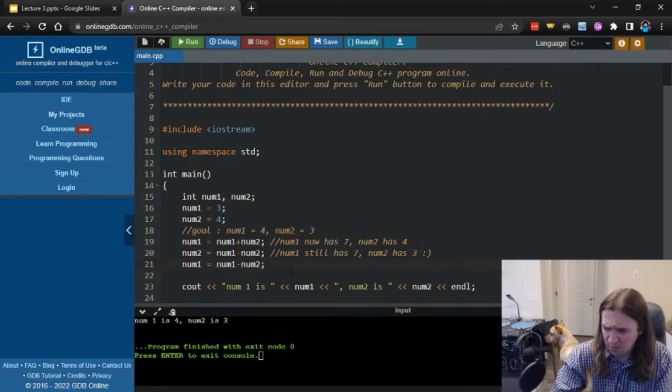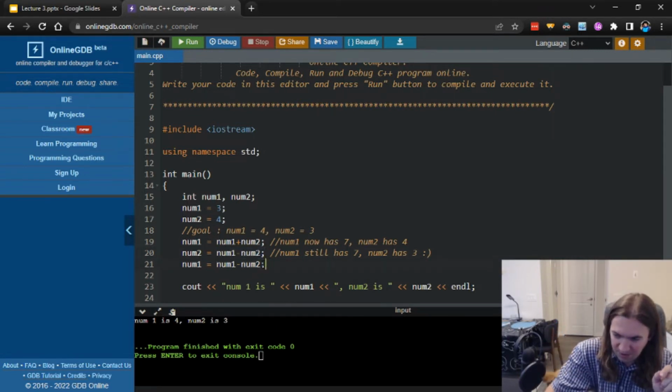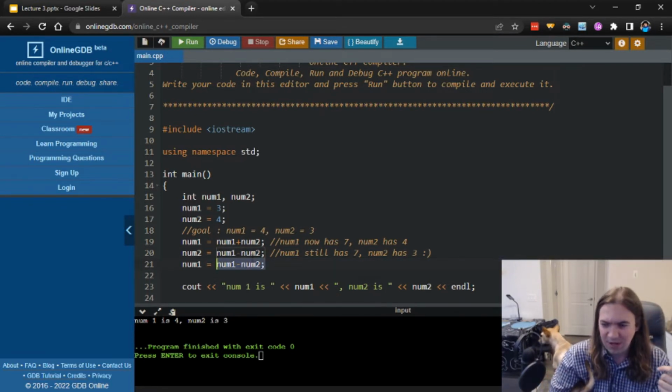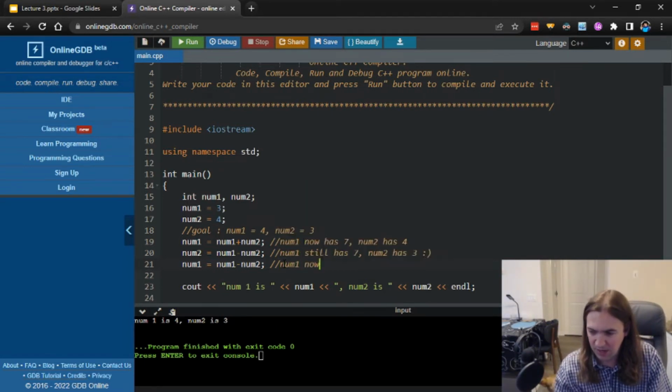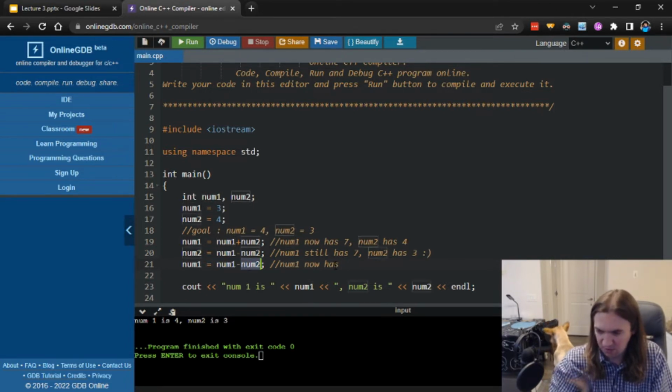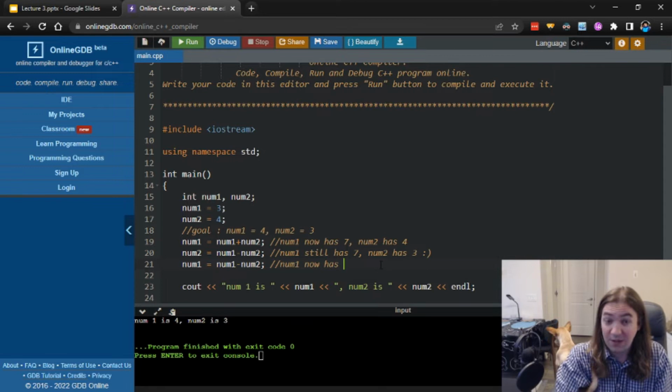Now, this looks kind of silly, right? Because when you look at the code itself, if we weren't really doing the math in our heads, number 1 minus number 2, number 1 minus number 2, we just did the same thing twice. But because the values are being switched around in here, when we actually get to this line, it isn't going to give us a 7. Number 1 now has the result of 7 minus 3, which is 4. Num2 has 3, as desired. And we run it. All right, we did exactly what we were looking for.